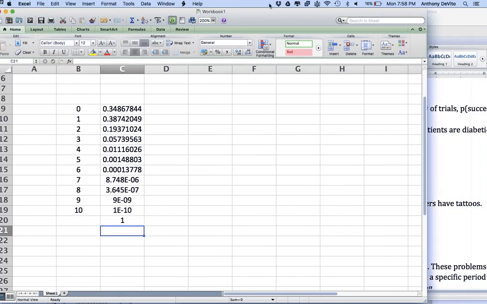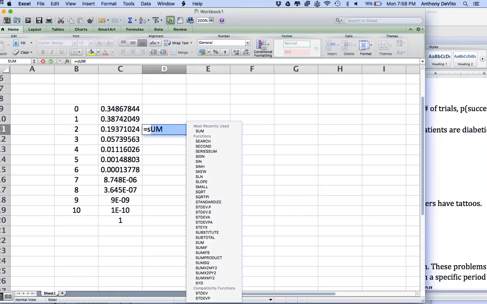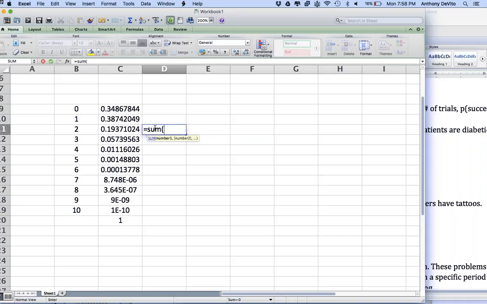What's the probability? How would I figure out the probability of getting 2 or fewer diabetics in this population? How would I figure that out? Well, the probability of getting 2 is this. Probability of getting 1 is this. Probability of getting 0 is this. Well, it's the sum of those 3, right? Because 2 or less would represent the sum of the probability of getting 2, the probability of getting 1, the probability of getting 0. So the probability of getting 2 or fewer is 93%, right? That's 2, 1. I'm going to show you something else interesting here.